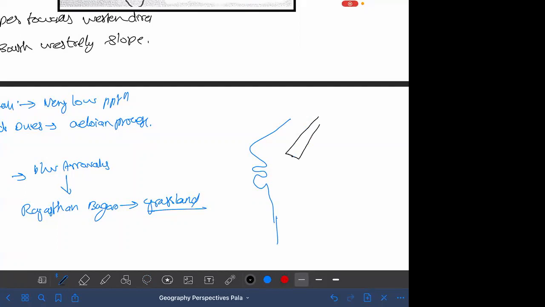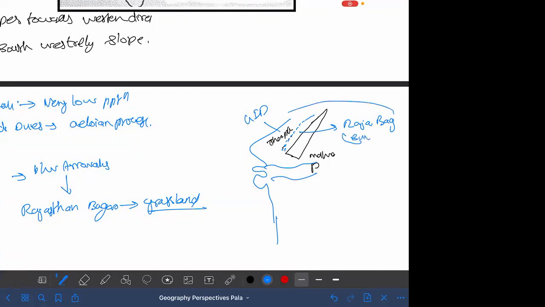Aravalli is broad in the south and tapers towards the north. We have the Malwa Plateau here. The Rajasthan platform is here. Within that, you're seeing two parts: first is the Great Indian Desert, and this is the Rajasthan Bagar. Similarly, you have the Vindhyans here, Satpura here. So you have the Malwa Plateau, the Bundelkhand region here, and these all combine together to form the Central Highlands. Okay, draw that.